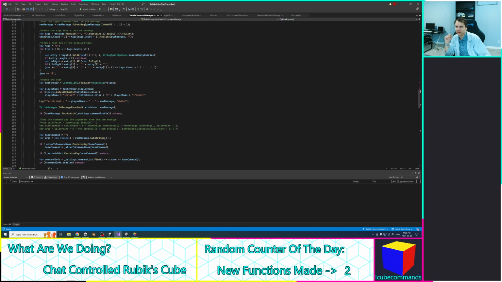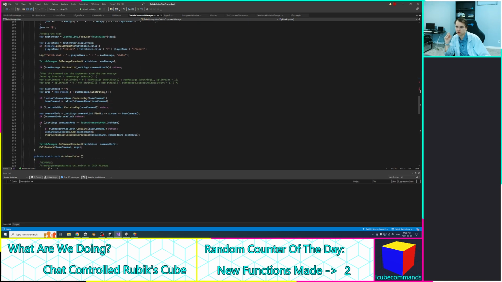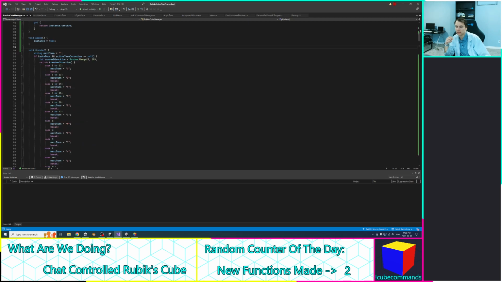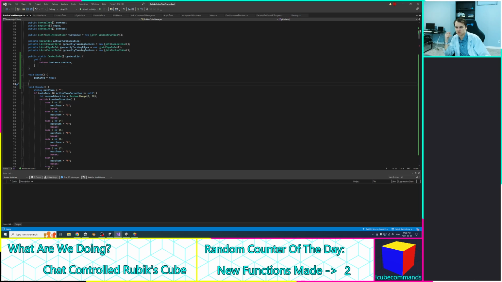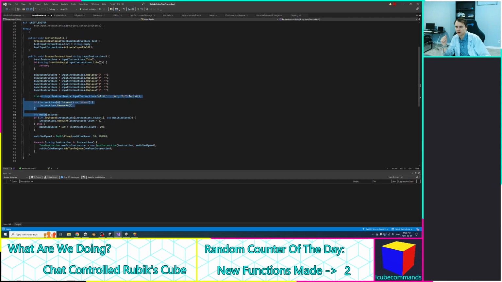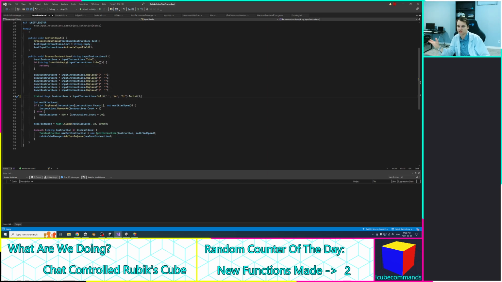Get city message, and then does it strip out the exclamation mark automatically? I thought that it does, but I'm not so sure. I mean, it works, so it must. Just typing in exclamation mark F makes this happen. So I'm gonna assume that it does. I'll have to test at some point if I type exclamation mark scramble whether it is also stripping out the exclamation mark on its own. Hopefully it is. Actually, I'm gonna get rid of this line because it's from old stuff. That's not how I need that to be anymore.